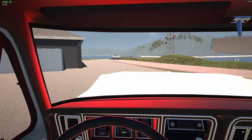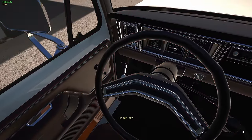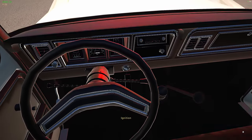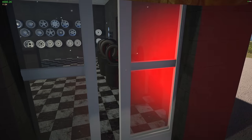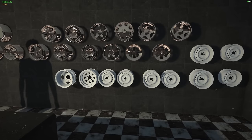So we need 150-inch wheel high wall. There we go. Oops. Park. Jeez, why does it never want to go in gear? Should have got stick. Now. Pardon moi, but I need a chrome wheel, and I don't know if you have it. Where is it?